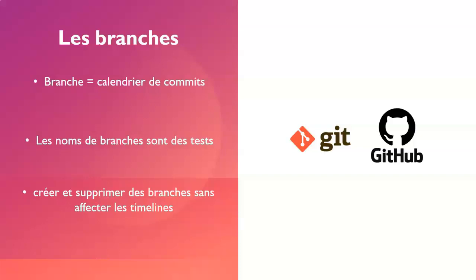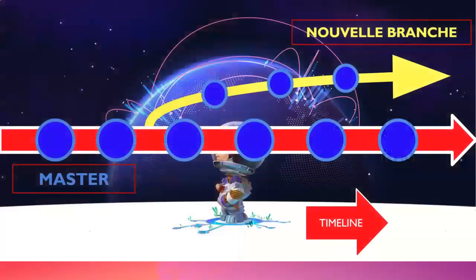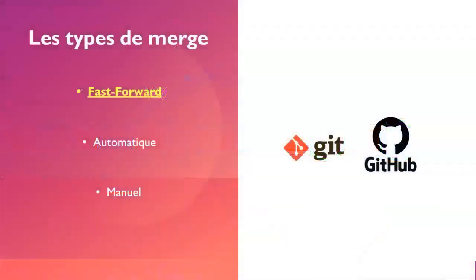Until now, we have worked by default on the master branch. Now we can create a new branch to do some work and then join the master branch by merging all the changes that have occurred on the new branch. While merging, Git tries to merge automatically when possible, which leads to several types of possible merge scenarios.